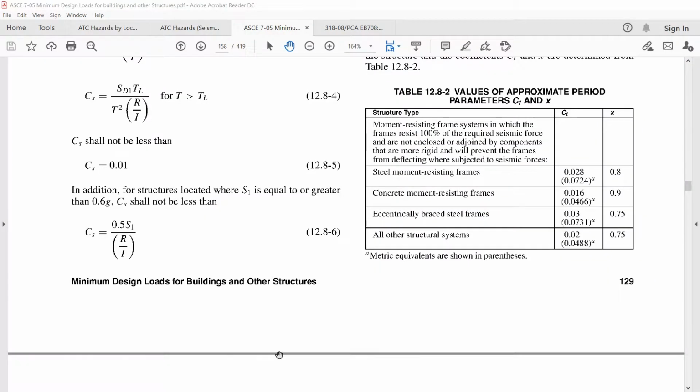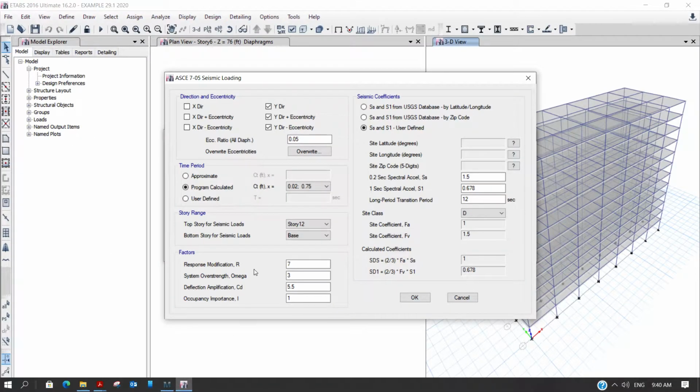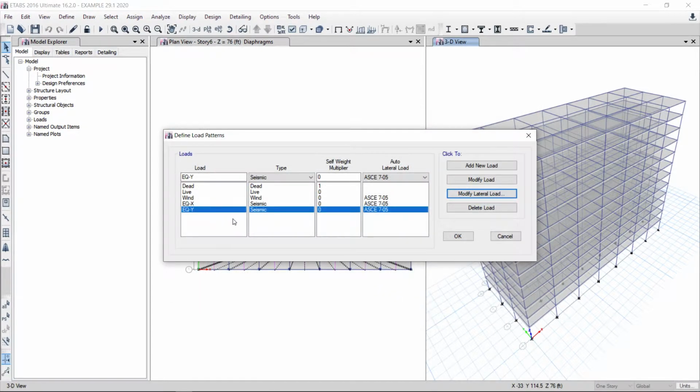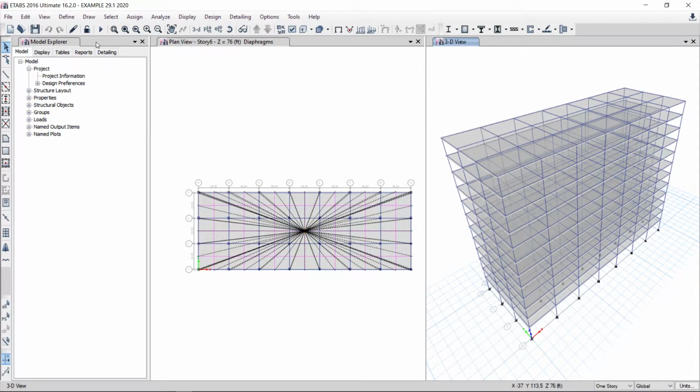So as per the last condition, all other structural systems, it should be 0.02 and 0.75. So that is correct. That means now we can say that our seismic definition is correct.